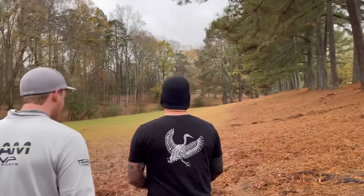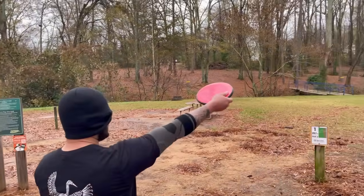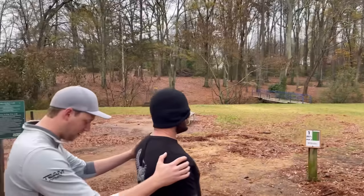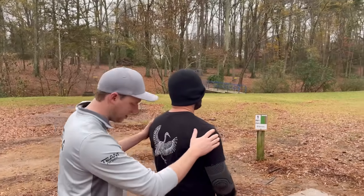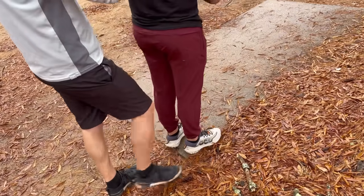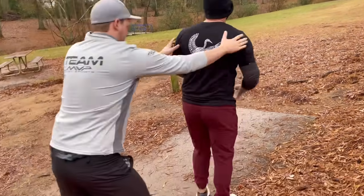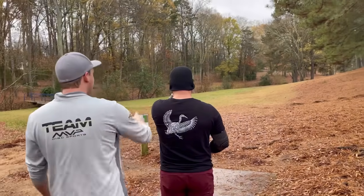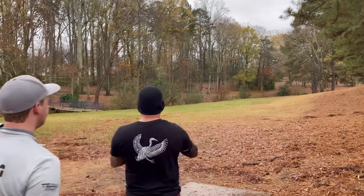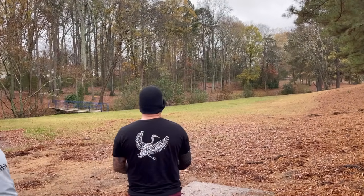Can you aim me on the very back of the tee pad, aiming turned over at the left side of those tall trees? So you feel the back of the tee pad? Okay. Put your right foot inches to the right. That's the edge of the tee pad. Plenty of room to work with right there. Stretch your arm out where you're aiming. Yeah, that's good. Just a little turner. Just send it. Okay. 268.